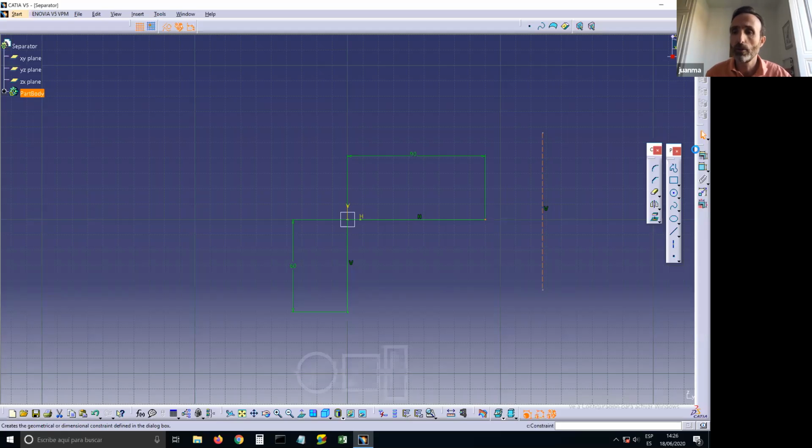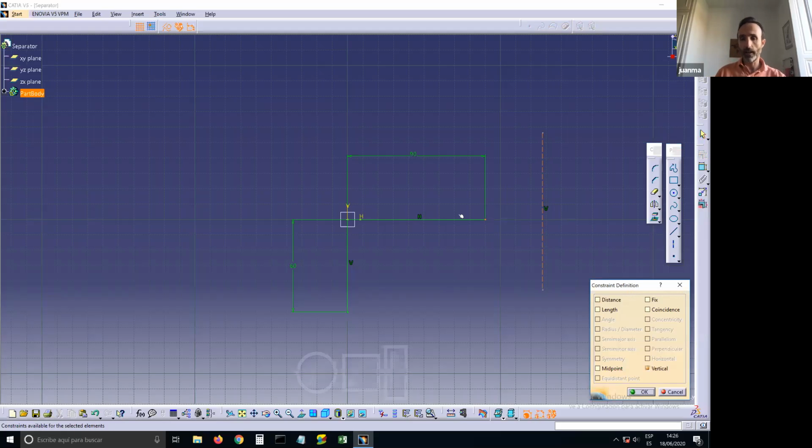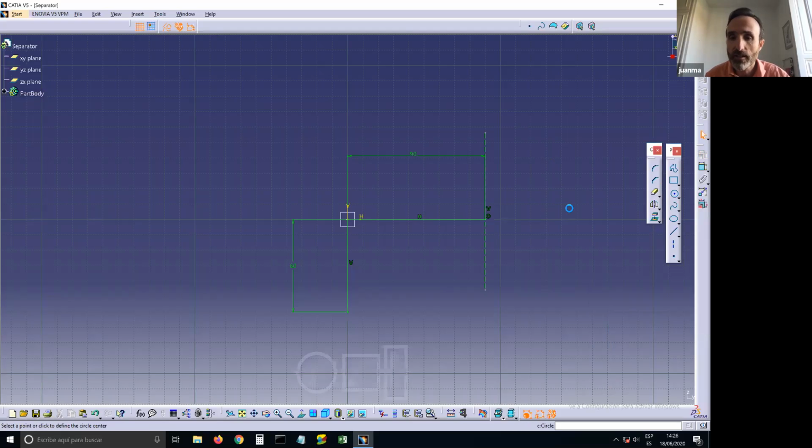With this menu of constraints, I can force the line and the point to coincide. And then I will draw a circle that I will cut later.